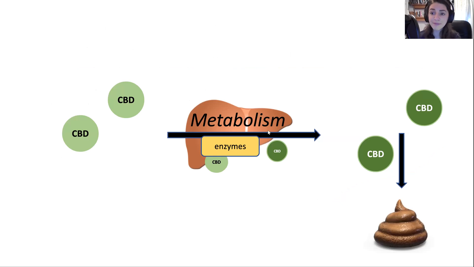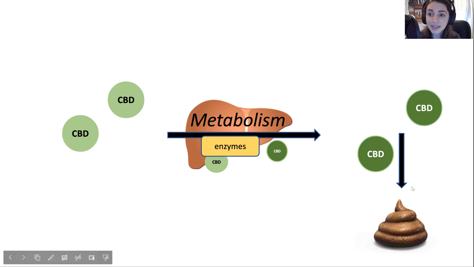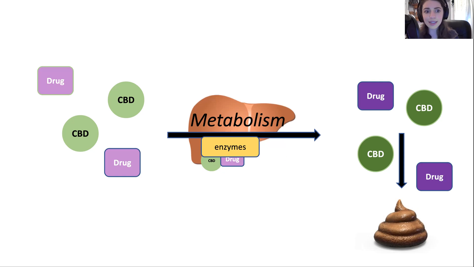This infographic walks through what could happen if you do have drug-drug interactions with these enzymes. Focusing on CBD: if CBD is present in your bloodstream and it has to go through liver cells to get metabolized, the enzyme does that metabolizing. The CBD is coming in light green and leaving dark green — mostly the same but just slightly different — which makes it easier to excrete. Cannabinoids are mostly excreted in the feces. Now let's say we're still taking CBD but now another drug is present, maybe a cholesterol-lowering statin.